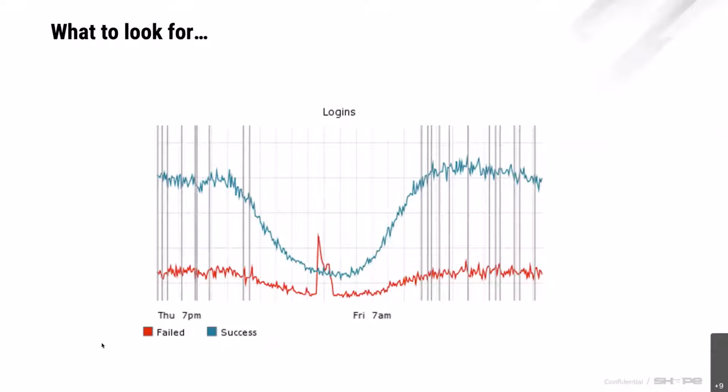A simple one here is measuring login failure rates and login success rates. You can see there's a spike in the middle of login failure, which indicates something strange is going on, and often these things indicate that credential stuffing is happening. But you can measure all sorts of things with your application: credit card validation attempts, forgot password requests. All those kinds of things can be used as metrics and indicators of nefarious activity.